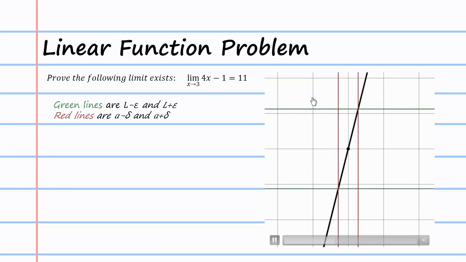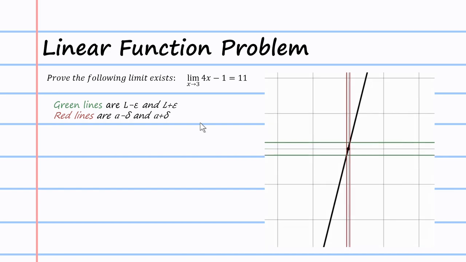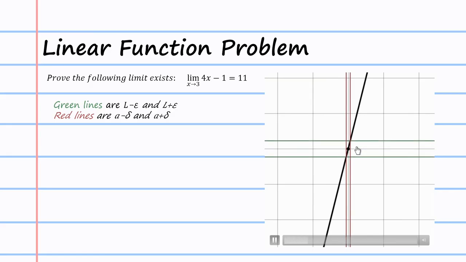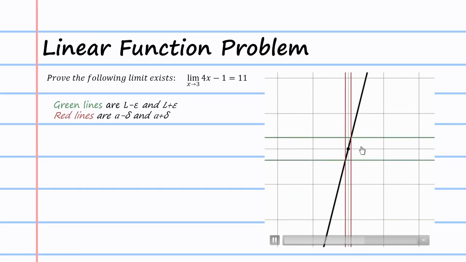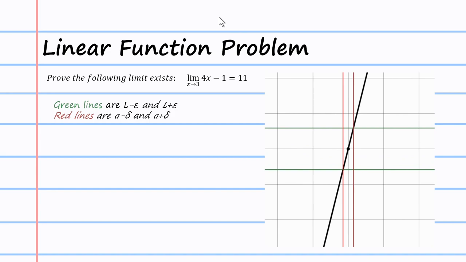You can see that for all epsilons, there exists a delta, where a minus delta and a plus delta are shown as the red lines. There always exists a delta such that every x value between a minus delta and a plus delta can be plugged into f(x) to yield a value that is between L minus epsilon and L plus epsilon. You see that it doesn't matter what epsilon is, as long as it's greater than 0, you can always find a delta, which means that the limit does exist. So let's do that rigorously using math, not just using a video to prove it.